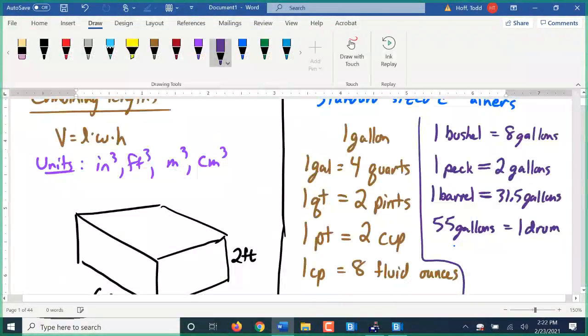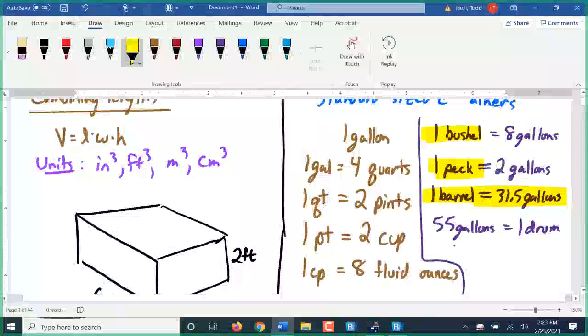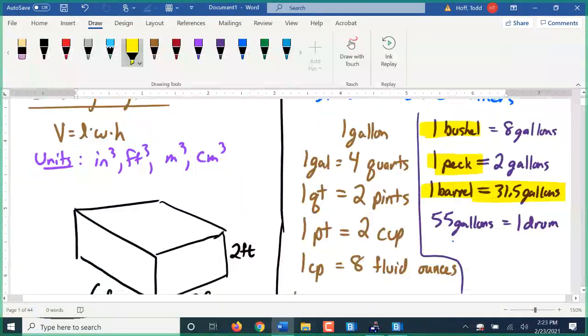So a quarter barrel, which is, like I said, a very important measurement in northern Wisconsin, is 7 7/8 gallons, or 7.875 gallons. Now, there are other measurements like a hogshead that I'm not going to put in there because those are old agricultural measurements that really don't get used anymore. These are the ones like a bushel, you'll hear that all the time. A peck, you'll probably run into if you buy any sort of fresh produce. Barrels, maybe not so much, but those are ones that you have a possibility of at least encountering.